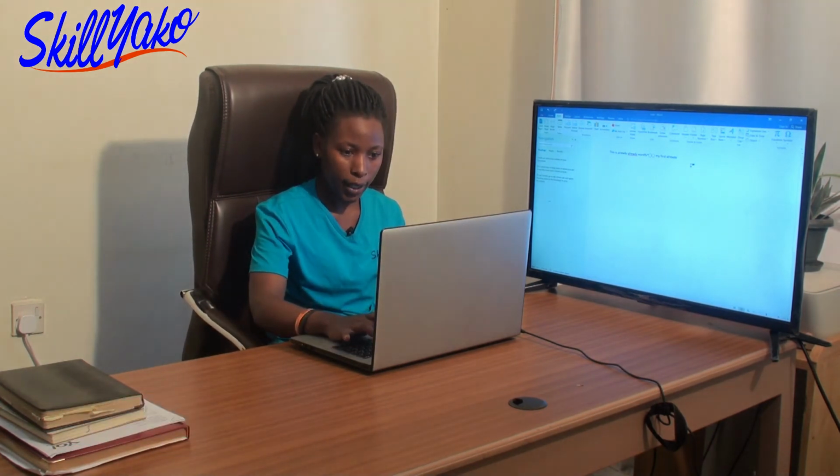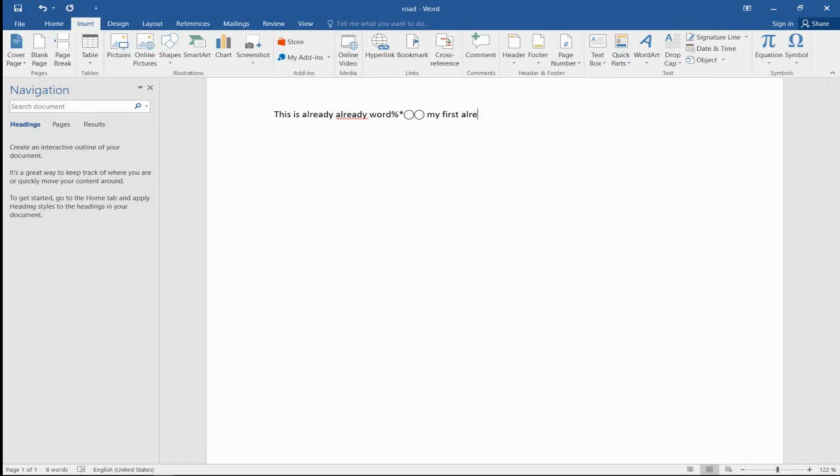So by pressing backspace, I will delete Y, delete D, delete A, delete E. Then if I want to use the delete button, I will press the cursor at the start of the word that I want to delete, because the delete button deletes going to the right side. So by clicking delete, it will remove A, R. So you see, it deletes going to the right side, and the backspace button deletes going to the left side. That's how we can delete text, by using the delete button and the backspace button.